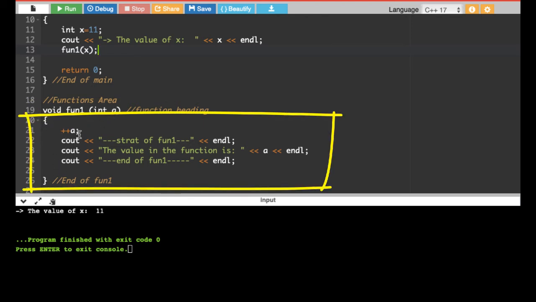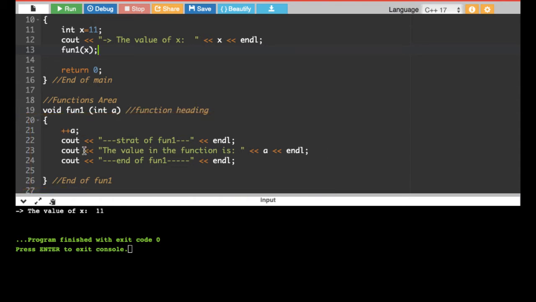You notice that when the variable gets put in here, we're incrementing it. I'm also doing something unique here to identify more easily that the output is part of the function. You don't have to do this. It's just to show you exactly that we are in the function area and executing all these parts.